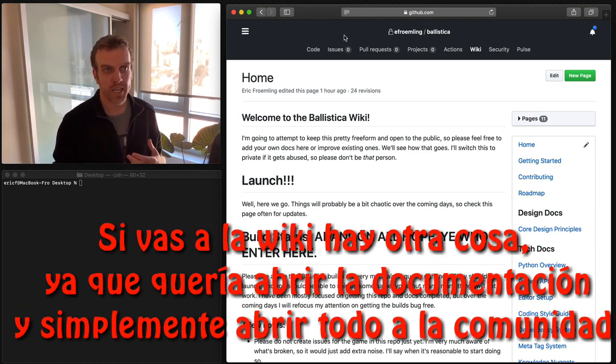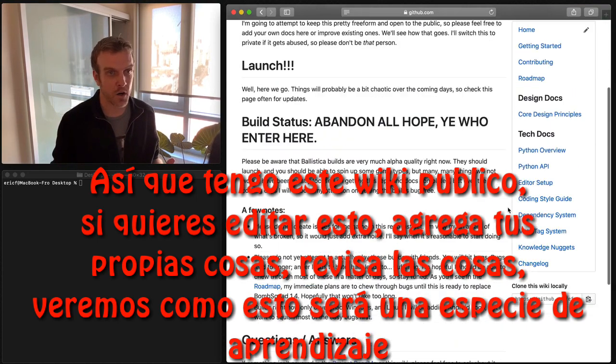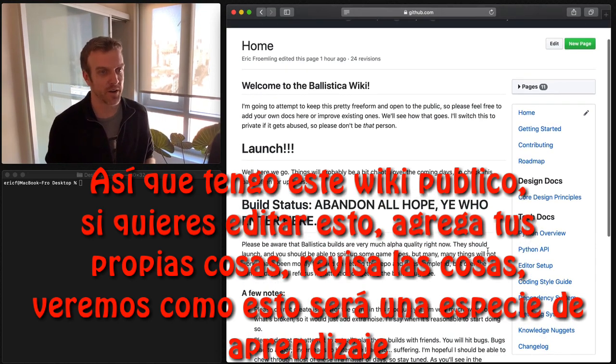And so if you go to the wiki, there's another thing: I wanted to open up documentation and just open everything up to the community. So I have this public wiki. If you want to edit this, add your own stuff, revise things, go ahead. We'll see how this goes. This will be kind of a learning experience.